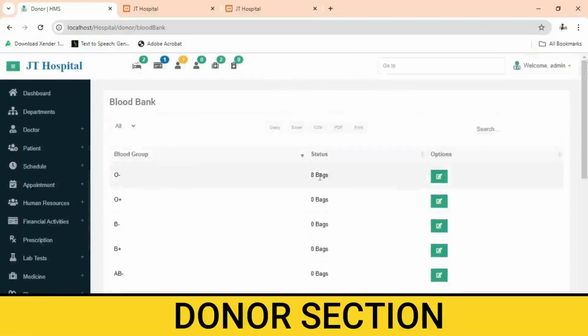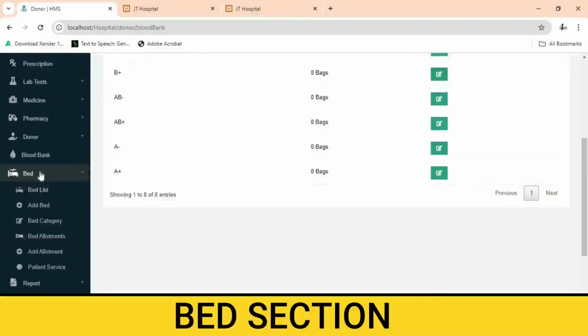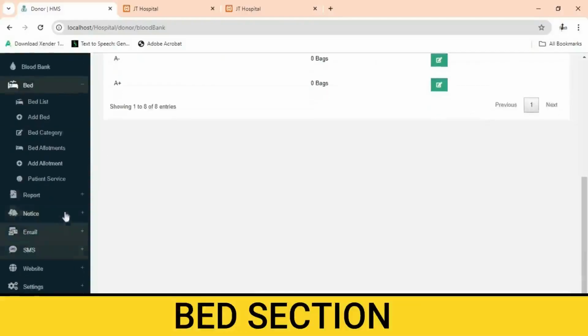You can add the number of bags for each blood group. As it stands, these are the records of blood bags that are available in our blood bank. Another important tab is the bed tab. You have bed list. You can add bed category, bed allotment, and patient service. All these are available.